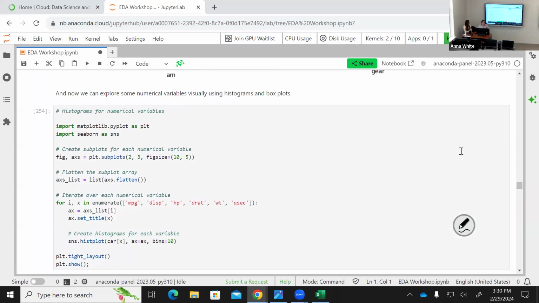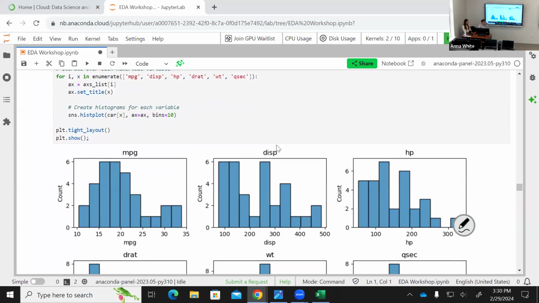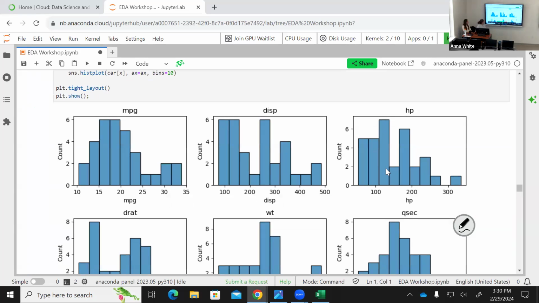Next, we did basically the same thing, but for our numeric variables, and we want to look at a bunch of histograms, which is my preferred method of visualization, very much where I start whenever I'm visualizing anything. Histograms are great for numeric variables, and they're going to tell you a lot about the distribution of your data. Notice that for miles per gallon, this is not quite symmetric. It has a tail on the right side, so we would say this is skewed right. And it's also considered bimodal because it has 2 peaks, right here.